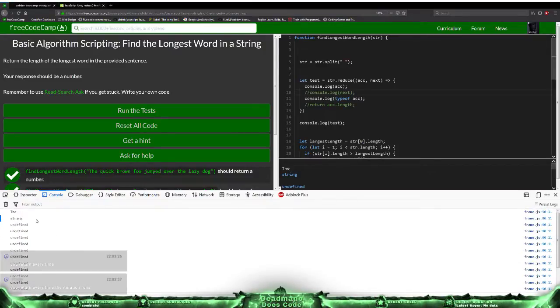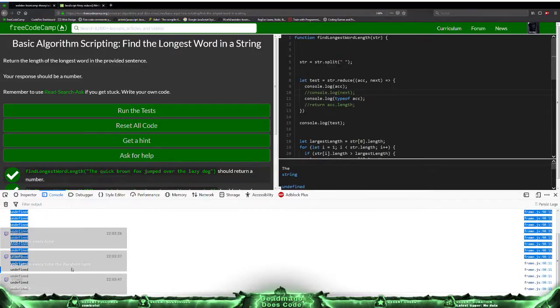The, and then it's a string, and afterwards it's undefined. Oh, from there on it's undefined. Oh. So it stops, that's it, once.